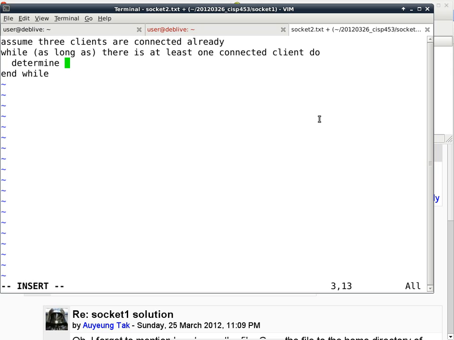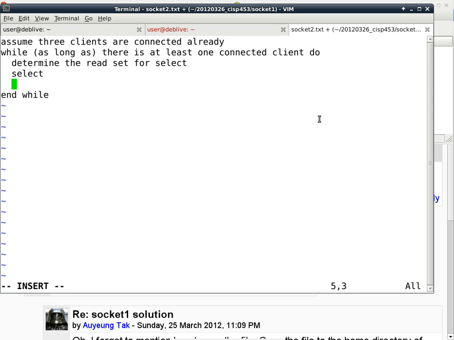Okay. So the first thing you have to do is to prepare for a select call on reading from the clients. Because you don't have anything to echo unless you have a character already read from at least one of the clients. So you want to determine the read set for your select statement. I'm saying this just to say that you have to do some logic to make that determination. It's not really static. It's not just, oh, I need to listen to this, this, and this, because that list can change depending on which client is still connected. Okay? So then you make a select call.